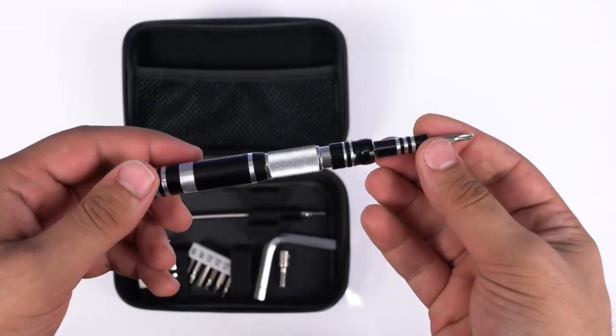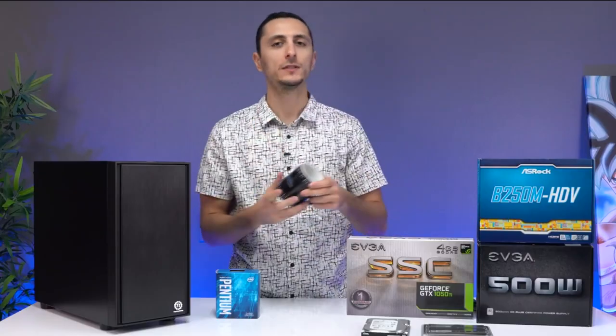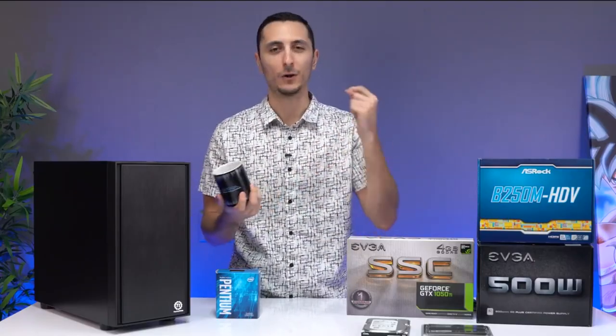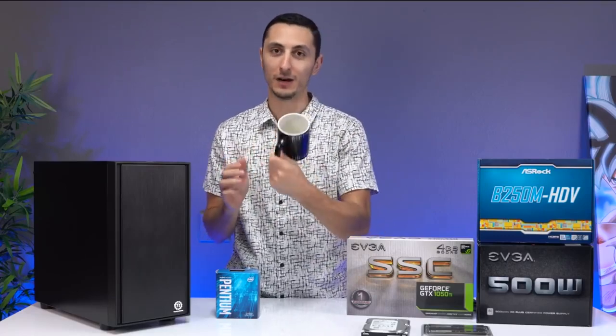So before we begin, obviously you will need a screwdriver to install the components, also a large surface area to work with, preferably something that doesn't generate static, like a wooden surface, for example. I also recommend using some sort of a tray to hold the screws in, that way it doesn't roll around and get lost. I don't have a tray with me now, so I'm going to be using this mug instead.